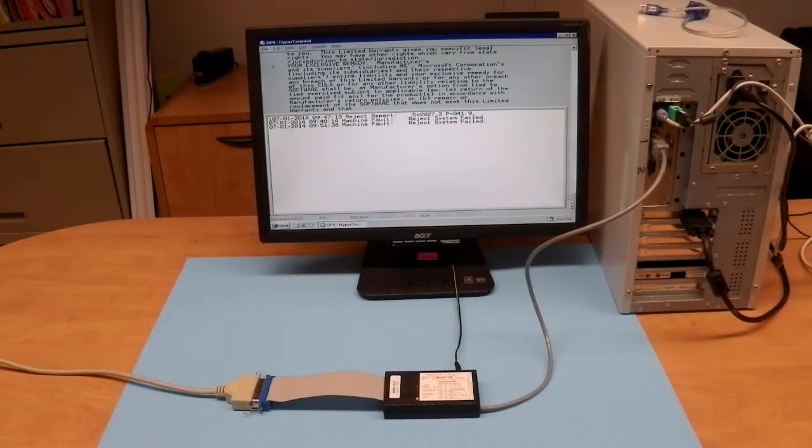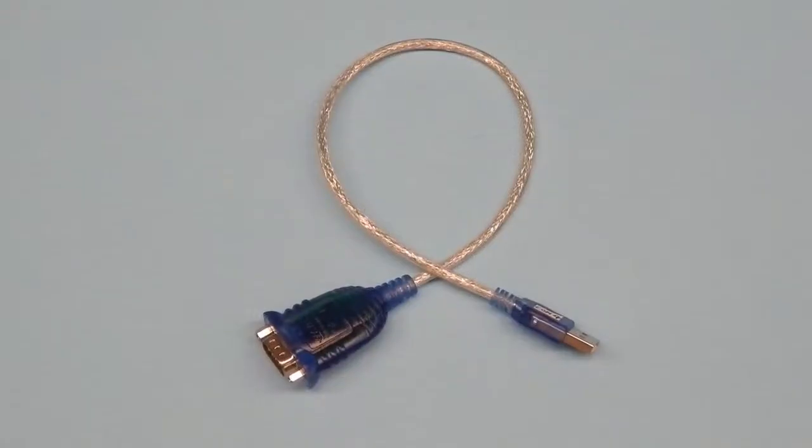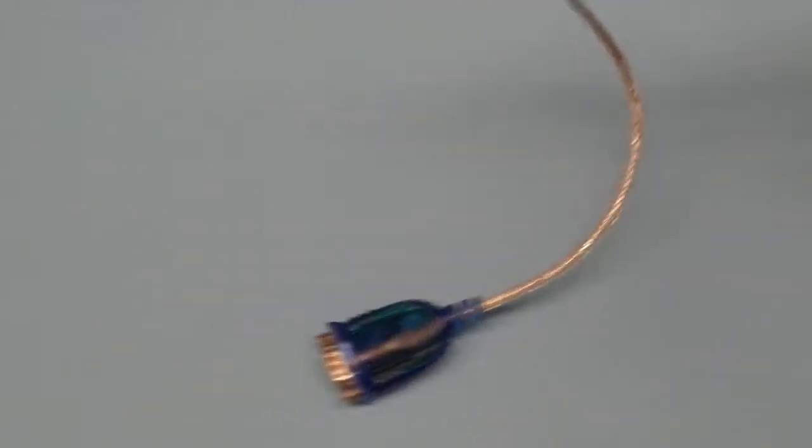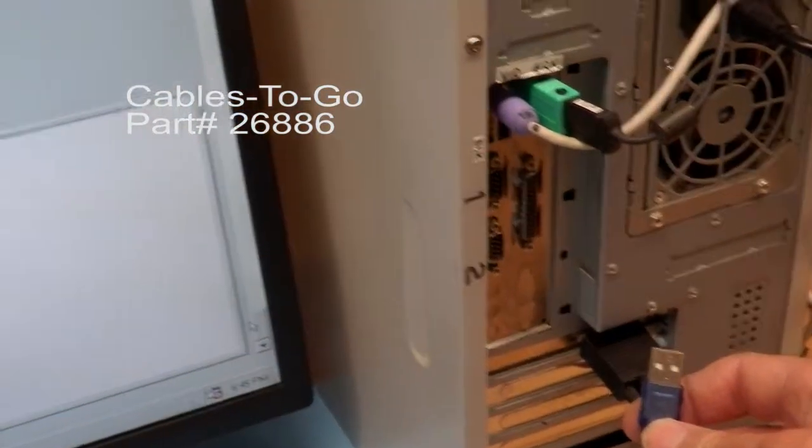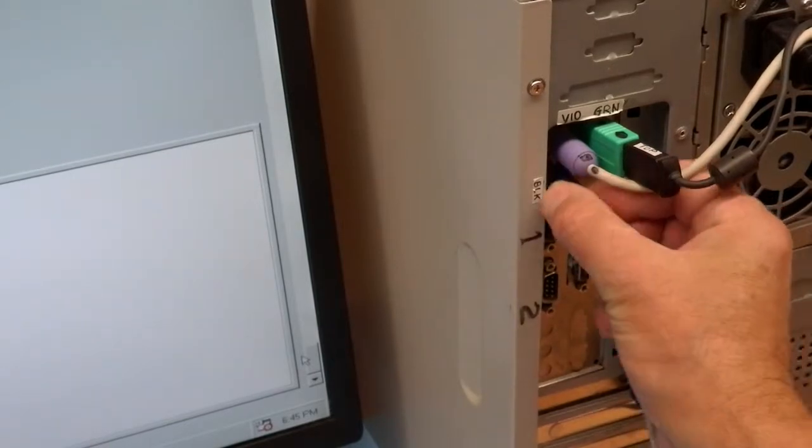If you don't have a serial COM port on your PC, then you can use a common USB COM port adapter cable. They're inexpensive and popular. An example is that from Cables2Go for just $18, purchased at Walmart, part number 26886, June 2014.